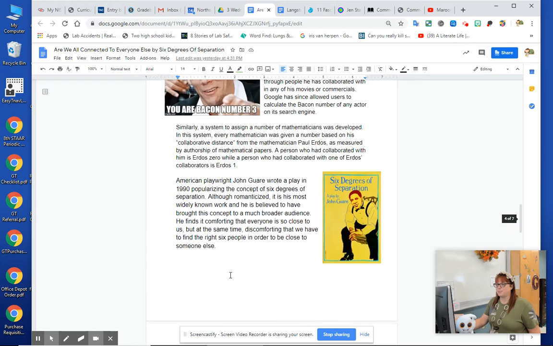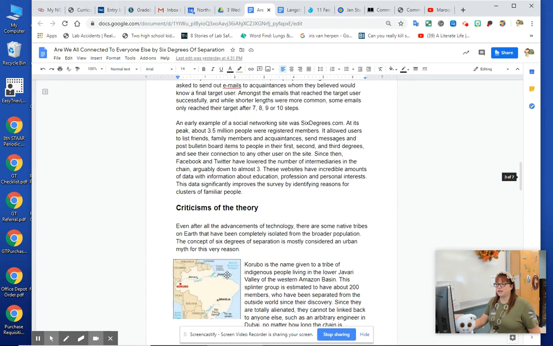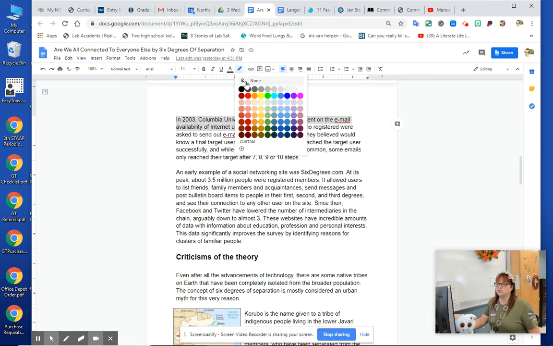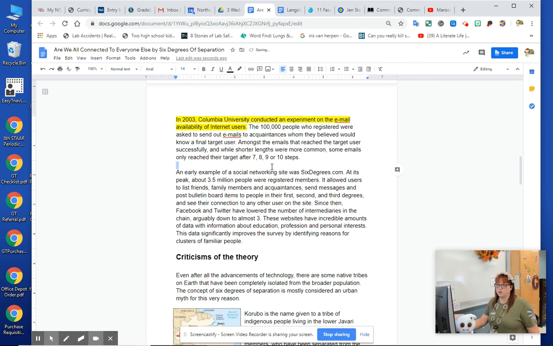Again, you can come back up here. If you wanted to find information, because you're going to get a copy of this, let's say you liked this for evidence, you can go to the highlight tool and highlight it if you want to. Okay, so you can use that and you can come back and copy and paste it. Remember, if you're using text evidence, you can copy and paste it from the text, use quotation marks. If you need to cut out parts of it, you can use the ellipses, which is ..., to take out parts of it.